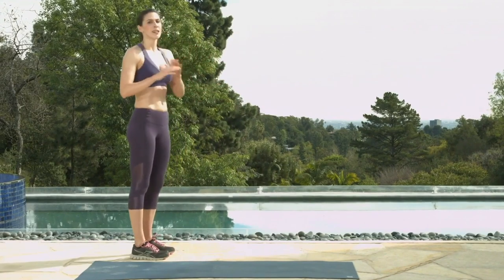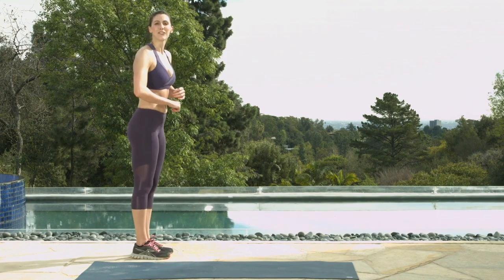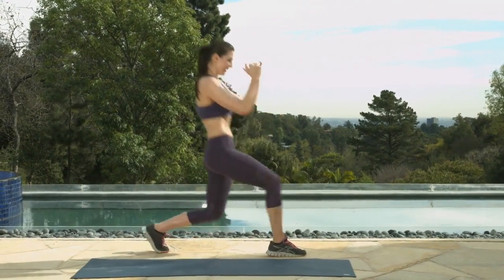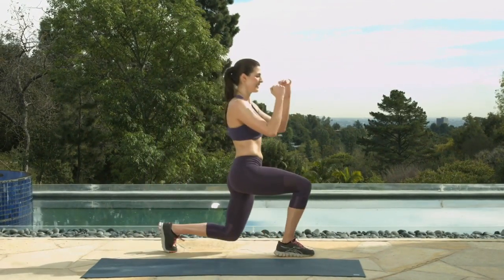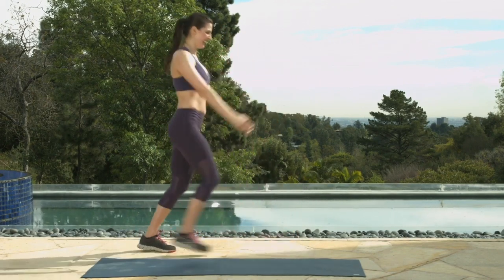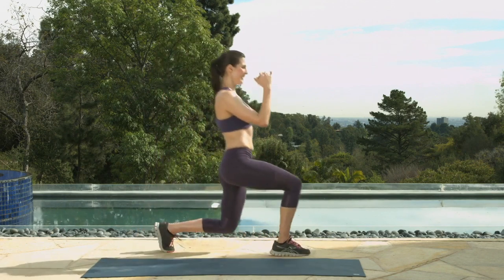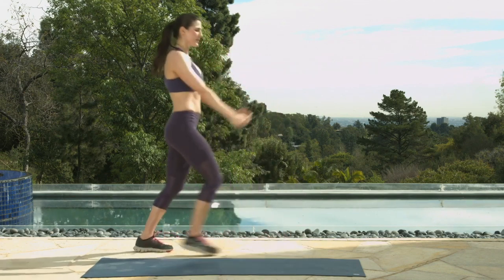We're gonna add a rotation. If the rotation's too much for your body, if it's uncomfortable in any way, then just cut it out for yourself. Otherwise, step it forward, rotate back, drive back. 9 more. Halfway. The last one on that side.